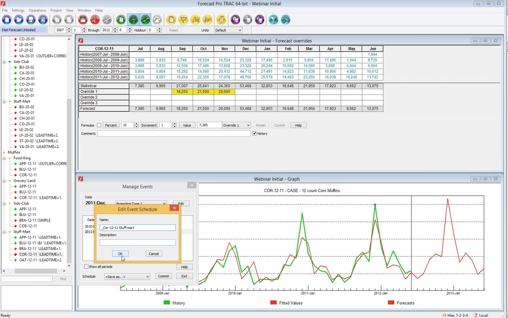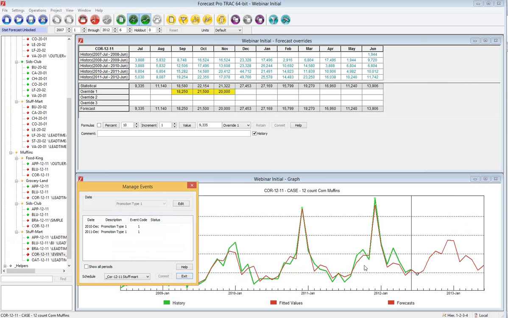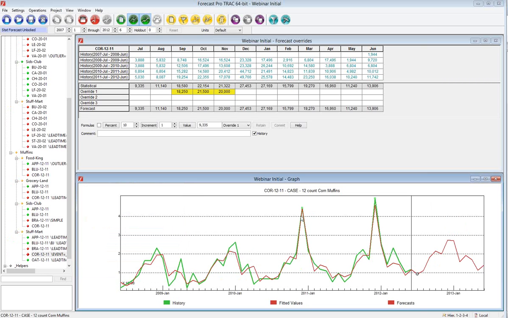Okay, so once you do that, you will immediately see the impact, because now we have already told Forecast Pro that the peaks we had were a result of promotion. You can see it there. If I put my cursor there, you can see this promotion type 1 was carried out there and also there. And the forecast for December going forward has come down, because now it's been told the previous 2 years' peaks were created by some promotions as opposed to anything else.